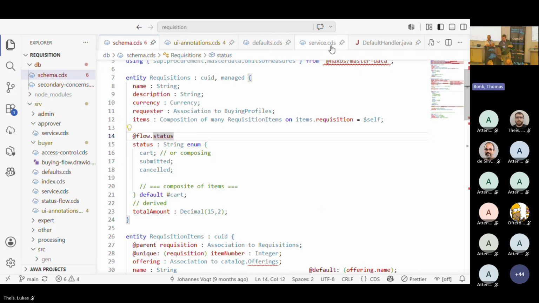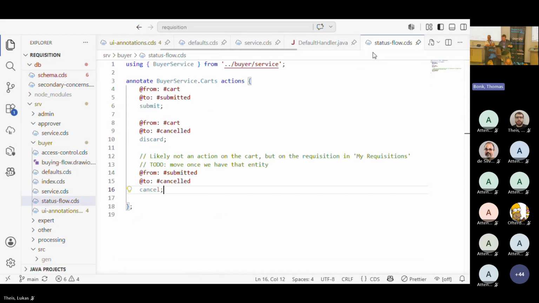And we then have a handler on the status flow that says, okay, you are only allowed to do these changes. Like when you go from draft status to submitted status, it will trigger the submit event. When you go from draft to cancelled, it will trigger the discard event. And if you go from submitted to cancelled, it will trigger the cancel event.